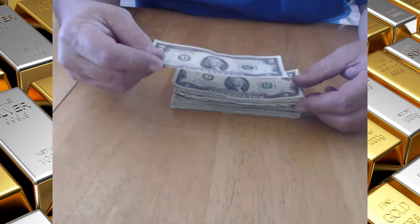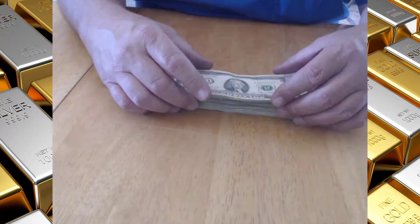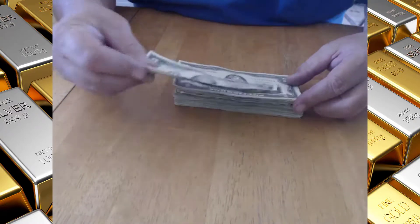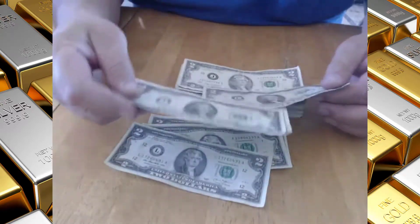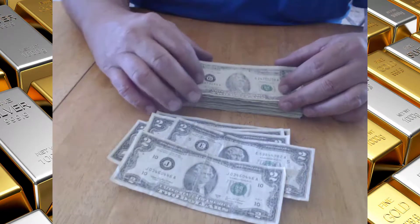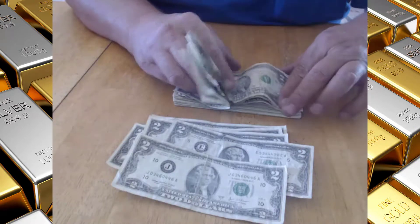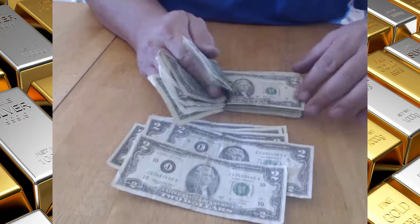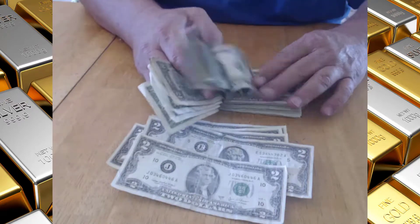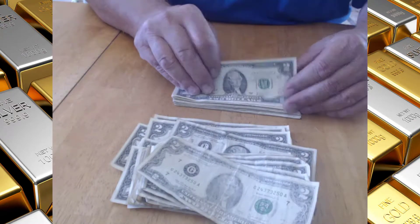I was going through them today, and this video is going to be short because I kind of went through all these already. I don't collect bills, and the only reason I got the twos is because she offered, but I want to show you what I got out of this stack. There were some bills here that were concurrent — one bill after the other — the numbers were the same, but they were all wrinkled up. They looked like they'd been in somebody's pocket when they were out swimming. A lot of these bills are hammered, but you've got to go through a lot of bills to find bills, just like coins. I'm just blasting through these real quick.